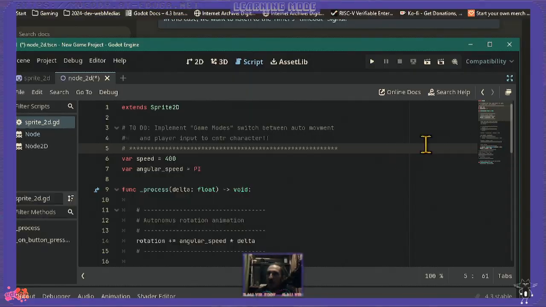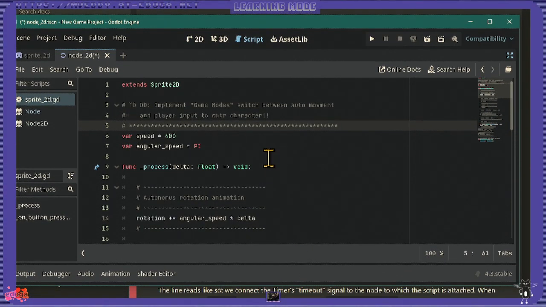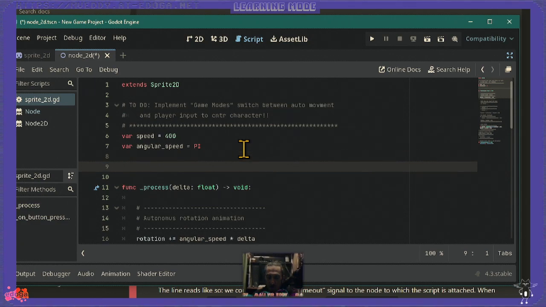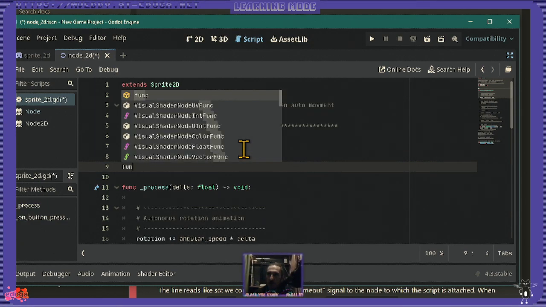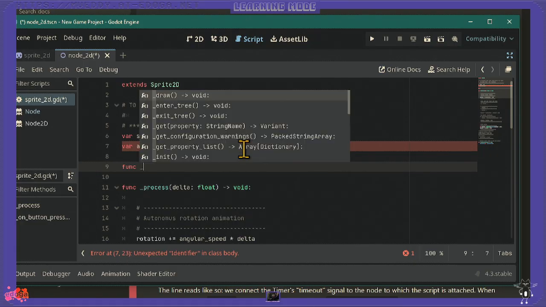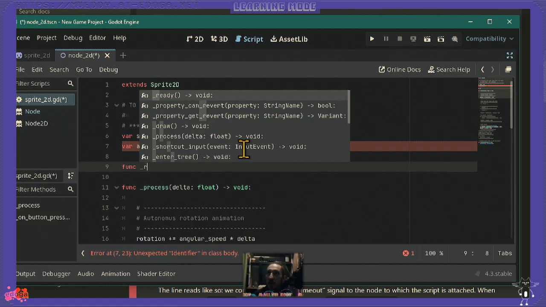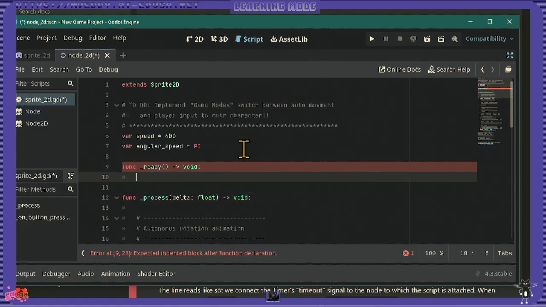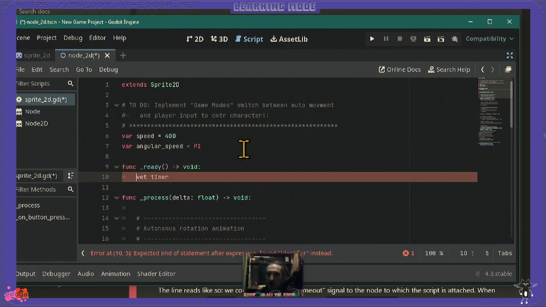Let's say I do this here. Function _ready. Is that it? Ready? Variable timer, local variable.